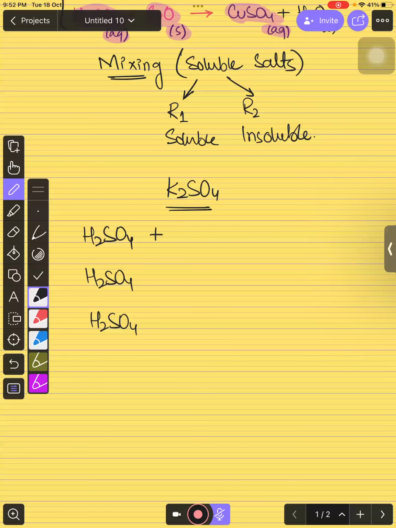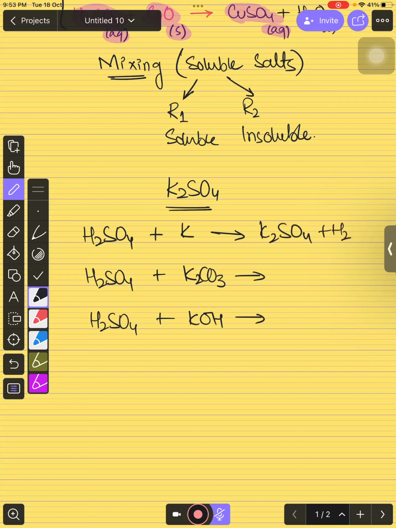And we know the three chemical properties of acid: reacting with a metal, a metal carbonate, and a metal oxide or hydroxide. Potassium oxide is soluble, so definitely it will form hydroxide. So it will form what? Potassium sulfate and hydrogen gas. It will form what? Potassium sulfate and carbon dioxide and water. It will form what? Potassium sulfate and water, right? These are the reactions for balancing. I'm writing two over here and two over here, right?